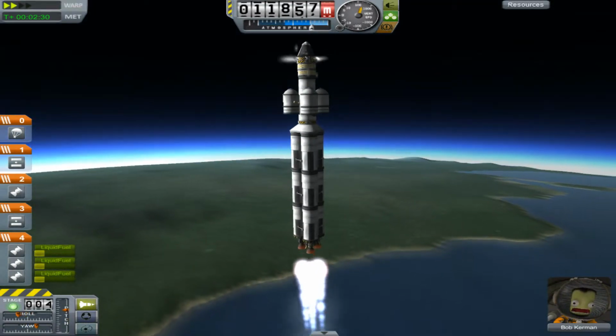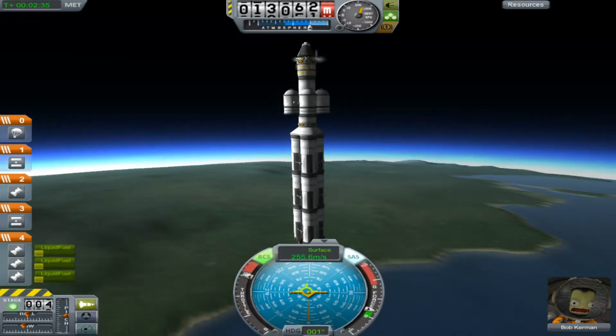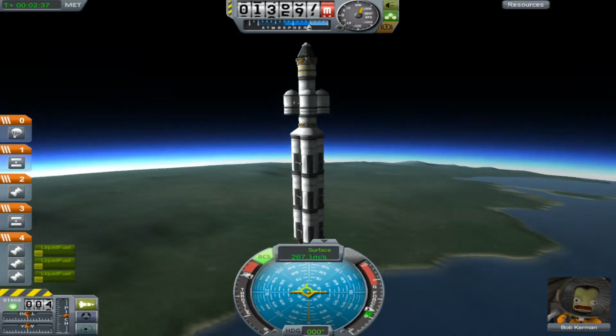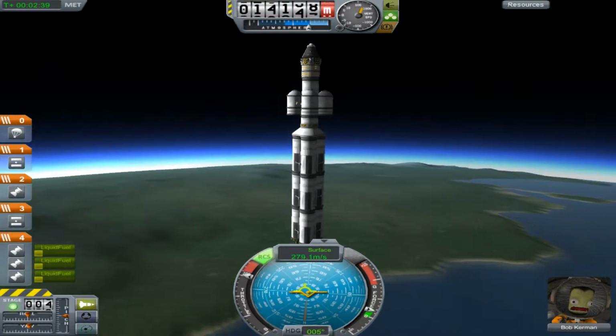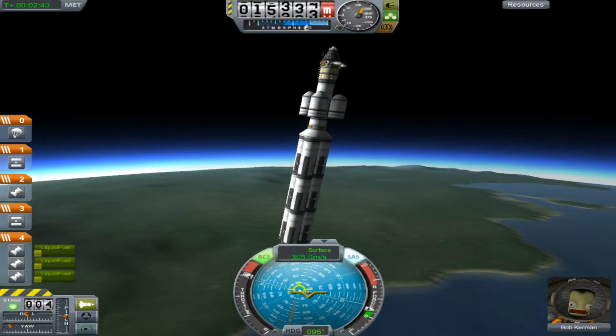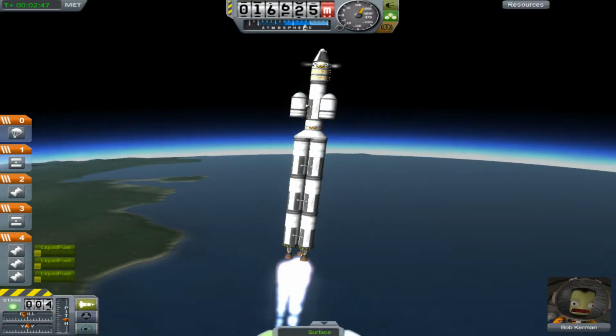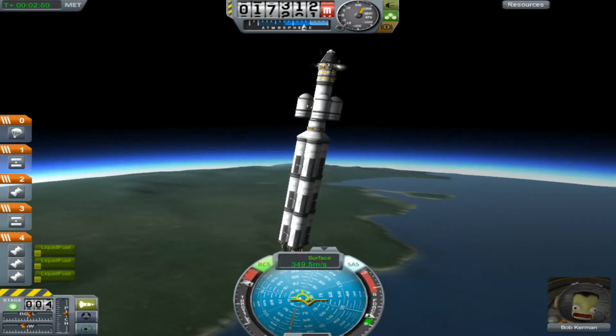Okay, so here we go. Let's slow right down. We want to bring this back up. We want to turn off SAS, and we want to nudge him. Oh, okay. Yeah, I think that's kind of what I'm after. We'll take that. Is that not what I'm supposed to be doing? I imagine I want to tilt a little bit.